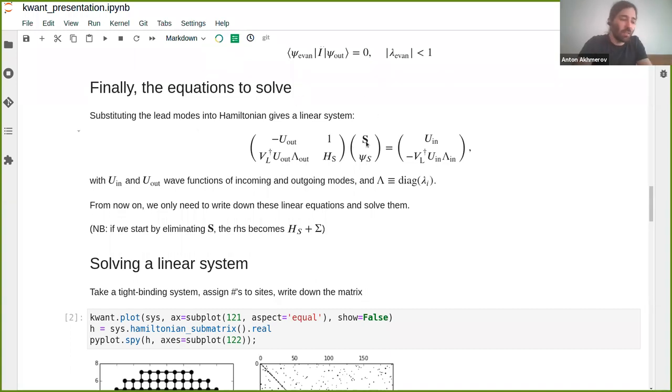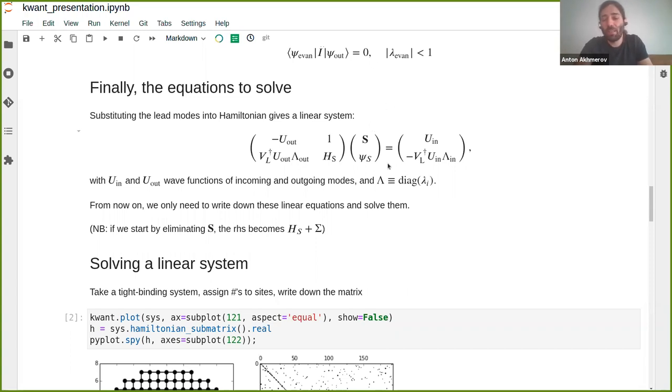So this formulation, and that's for those of you who have encountered recursive Green's functions and the older sources introducing quantum transport, this approach is equivalent to that. If we eliminate the degrees of freedom corresponding to the scattering matrix, we end up with an extra correction to the Hamiltonian, and that is what is called the lead self-energy. The inverse of this matrix then becomes the Green's function. All right, so now I have broken down the physical problem that we want to solve to a system of equations. And this is a little bit of insight that will hopefully generalize beyond just the quantum transport problem, because linear systems of equations appear in many contexts.